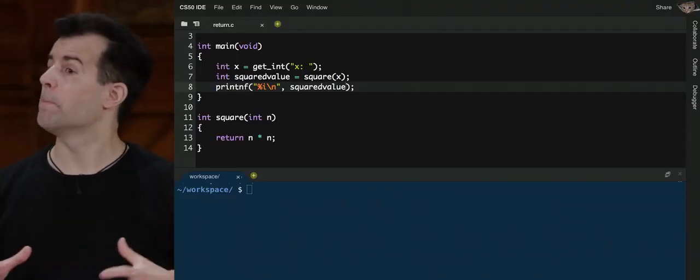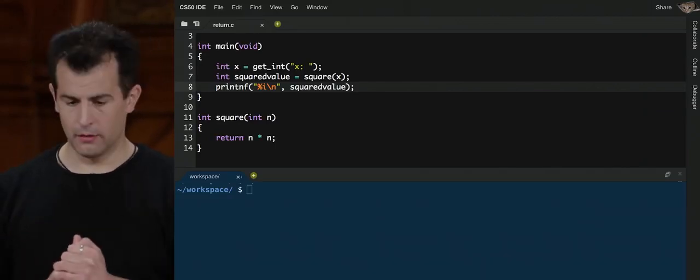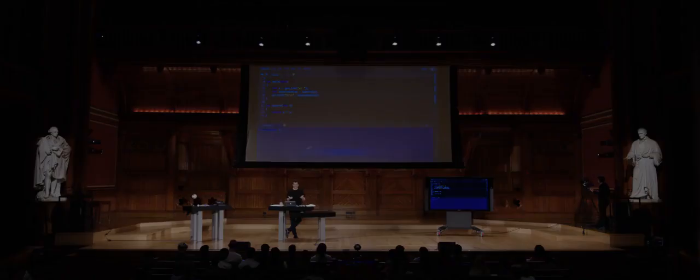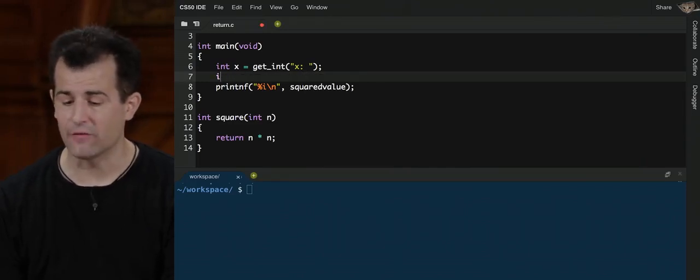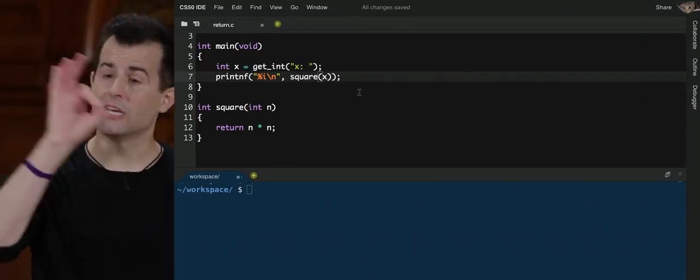And here's an opportunity for better design. If I'm only declaring a variable on line 7 and then immediately using it in line 8, it kind of doesn't need to exist, because you can nest blocks of code as follows. I can just take square of x, which I know returns the square of x. I can delete line 7 altogether, and I can more elegantly just do this, much like you can nest puzzle pieces.